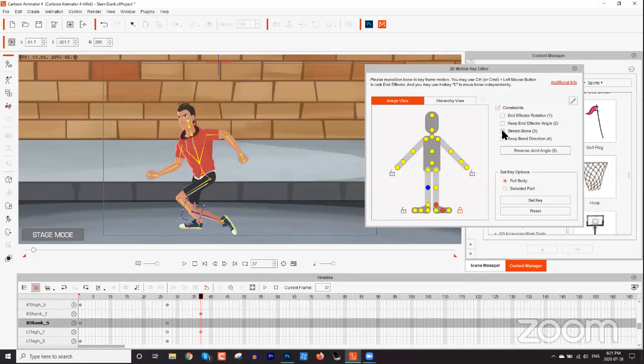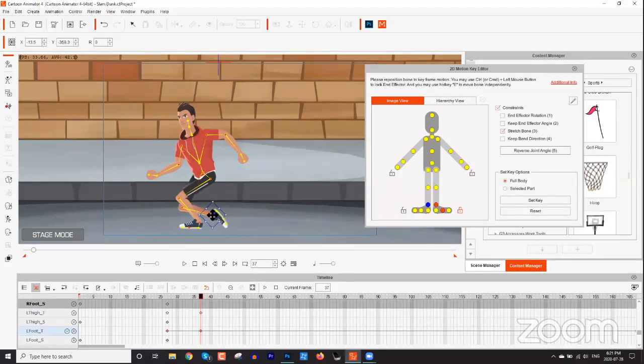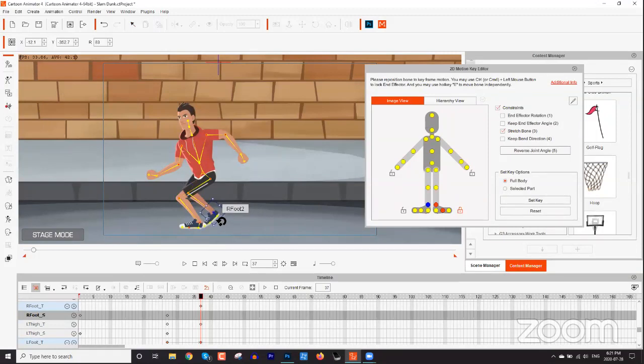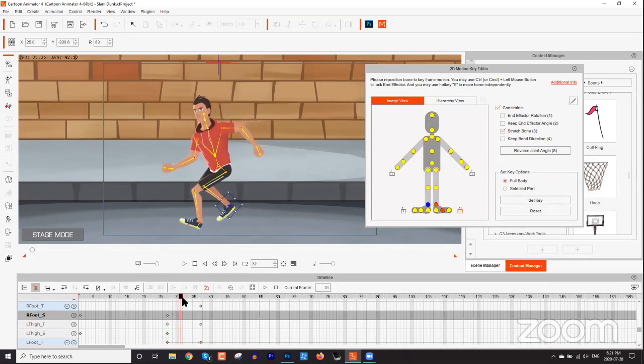What I'm going to do is enable stretch bone here, right here. With stretch bone, I'm going to take my foot and bring it up like this, and take my calf here and bring it up like that. Now I can stretch my bone like this, but I want to stretch it upwards like this. So it's kind of hidden a little bit in the background. Also, so my character's right foot isn't breaking through the ground here, we can take that right heel and move it like this. Now we have this position, he's landing like this.